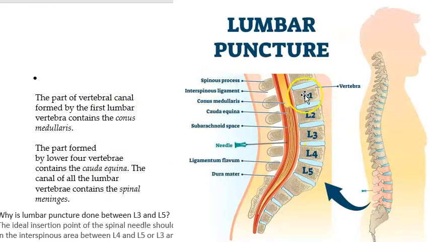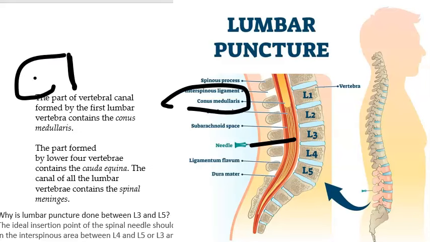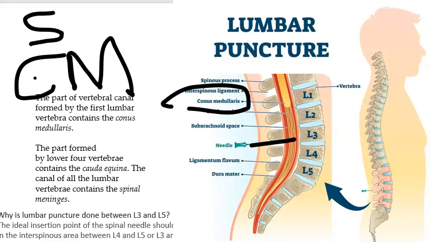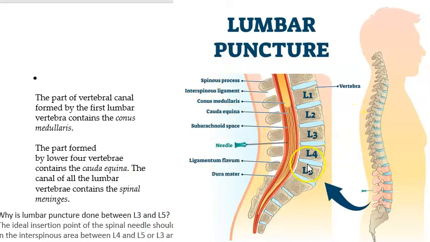The reason is that at the L1 level the spinal cord ends in the vertebral canal. What it is called at this level is the conus medullaris. So beyond that only you want to puncture to get the CSF, etc. So they are asking you to puncture between the L3 and L4 interspinous process. You can see the needle they have shown here. You don't want to damage the conus medullaris, you don't want to hurt the spinal cord. Some people say you can do it between L4 and L5 also.